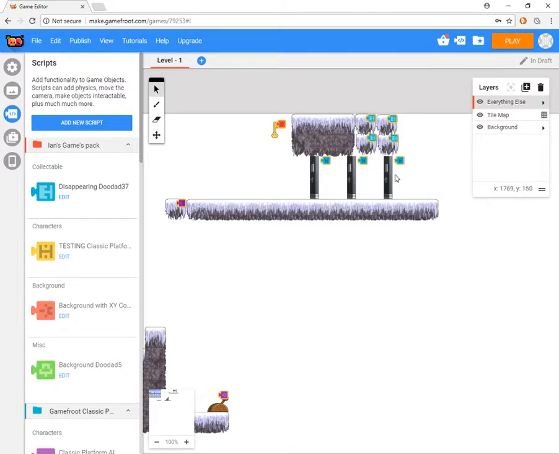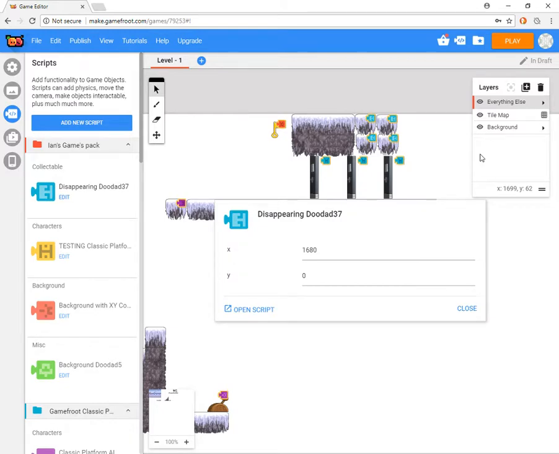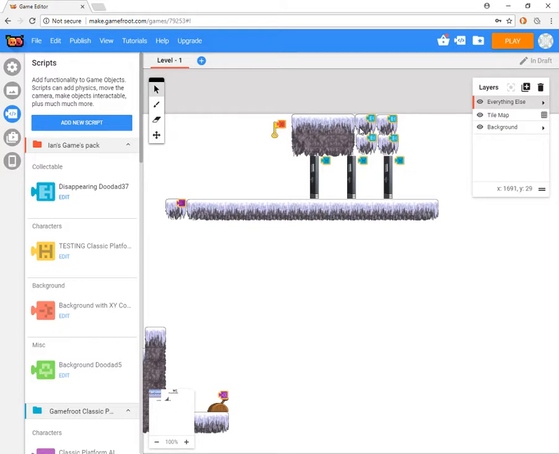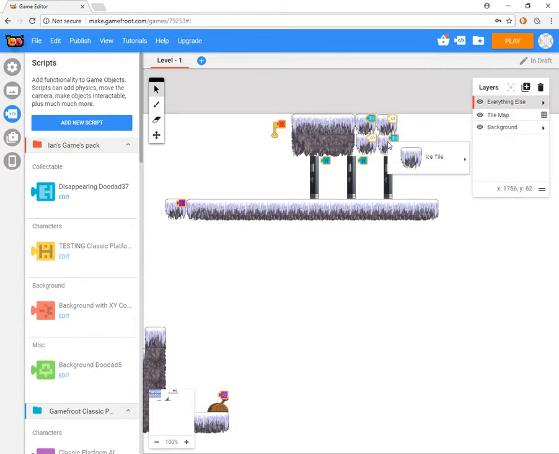And we'll close. Now, I happen to know that each of these blocks are 48 pixels by 48 pixels. They're squares, 48 by 48. That means that this one, if we edit instance properties, will be, oh, right, there's another little issue here. I've got to go back and remove these scripts again. Otherwise, again, they're all going to have the same position, which is awful.